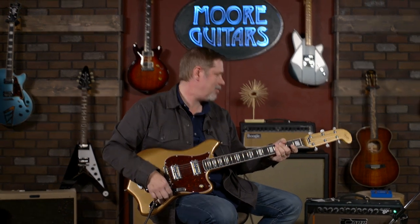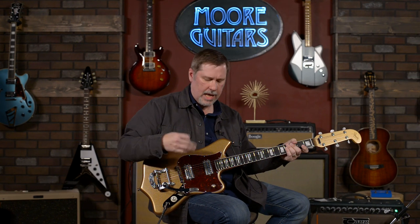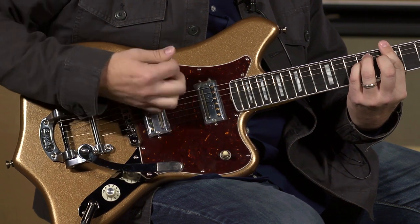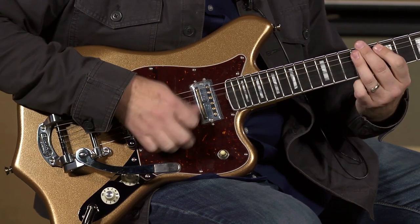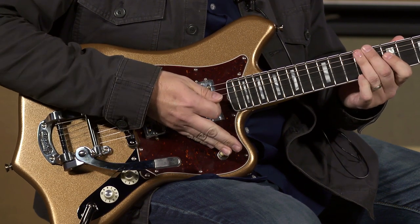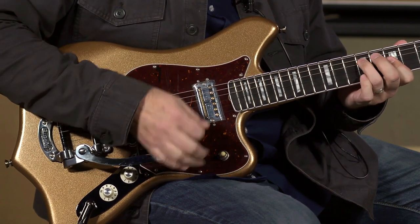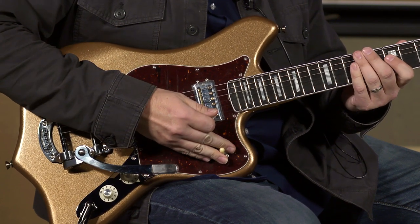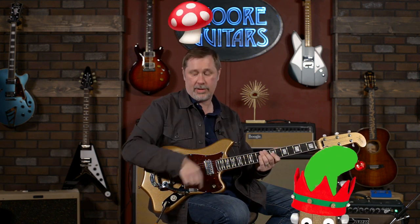Let the reverb die down a little bit before I start to speak. I love reverb, by the way. That's the bridge position. Let's go to the middle. Actually, I'll start on bridge and flip up so you can hear the contrast. Back to the bridge. Then the middle, then the neck. It's a lot of reverb, isn't it? I love it though. I didn't do that. Larry put the reverb on, so he can't yell at me.